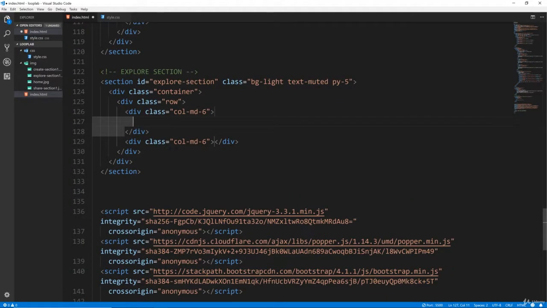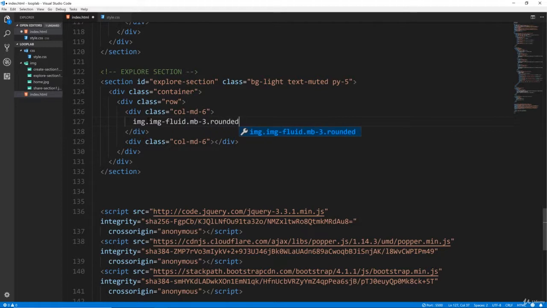So for the image, let's just put in an image tag here. Now I'm going to give this a class of img-fluid so that it just fits inside of its container and changes size depending on its container. I'm also going to do an mb-3, so margin bottom 3, and I also want it to be a rounded image.